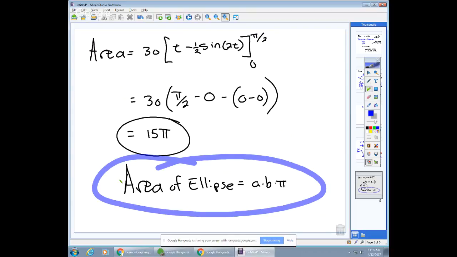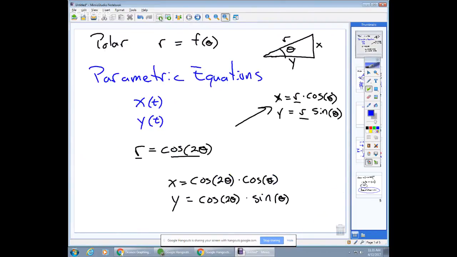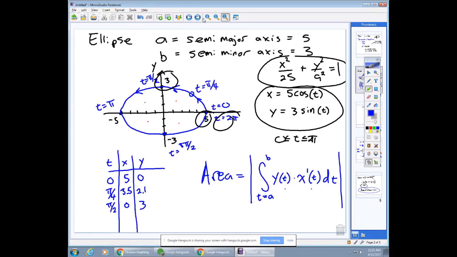All right, let's do another ellipse problem while we're on the subject. Let's find the slope at a point on our ellipse here. Which point shall we go for? Where'd my ellipse go? Oh, there it is. What do you think? Pi over 4 or pi over 6? Pi over 12? Okay, Clint, you're a brave man. So Clint says we're going to find the slope at pi over 12 right there.